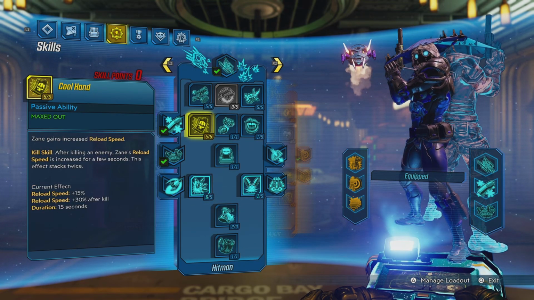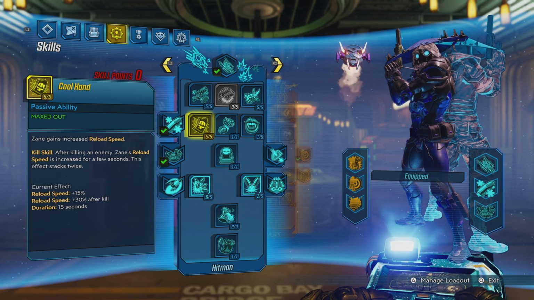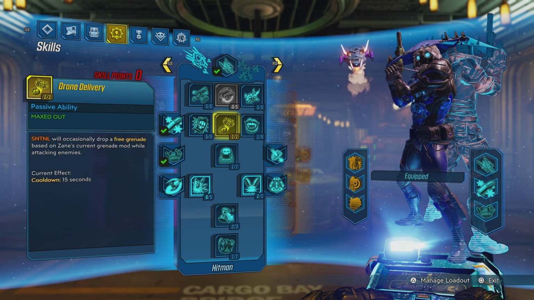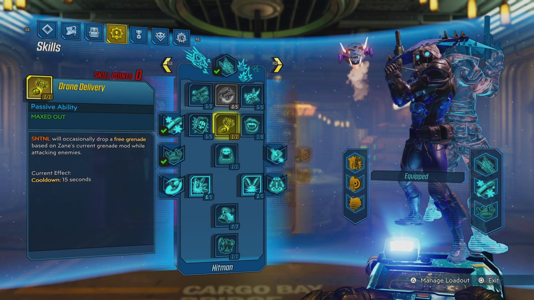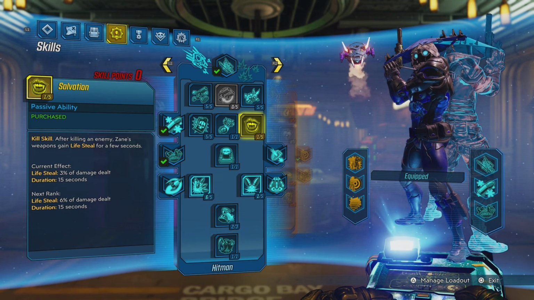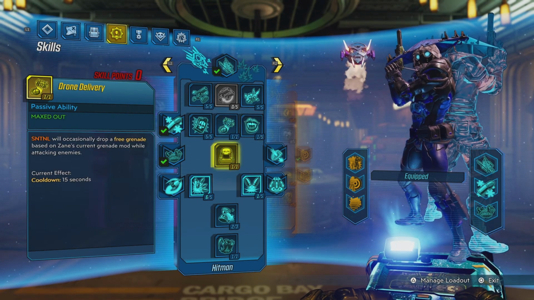We've then got Cool Hand, so this increases Zane's reload speed, and this is another kill skill that increases the reload speed. We get an extra 15% in general and a 30% after a kill. Really handy to have. Drone Delivery, so this is where we're taking advantage of our grenades because our drone's going to be dropping them, so really good to use. Salvation, I've got 1 point in this just for a bit of lifesteal. I didn't need it because of the health regen I've got, but lifesteal doesn't hurt, so I just put it in there for the hell of it.